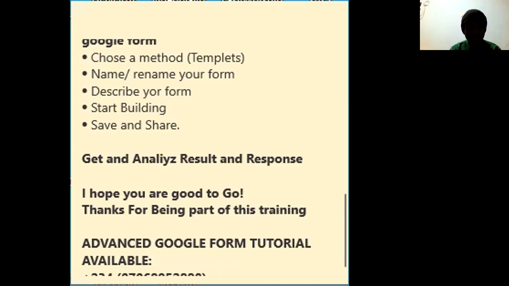You see answer key. In the answer key, you see choose correct answer. We've assigned points, and I want to choose the correct answer. Here is, can one access Google Form with phone? The answer is only possible with advanced tools. Whosoever chooses this is correct.